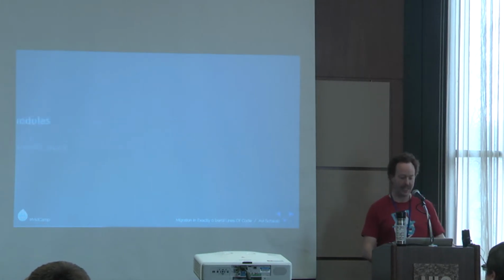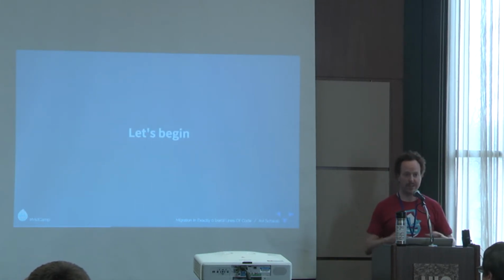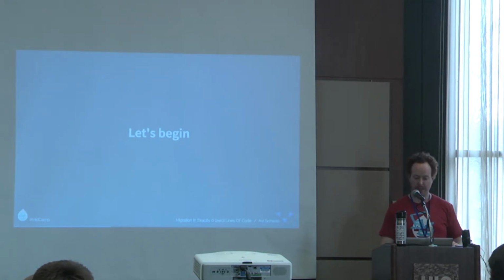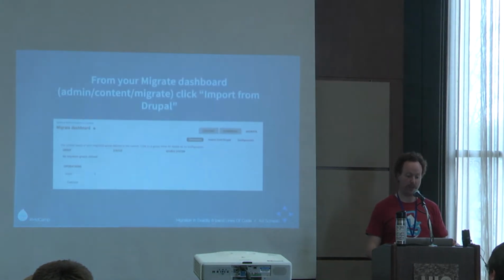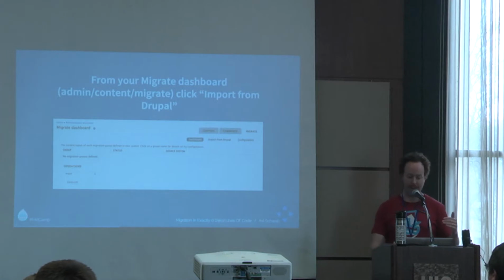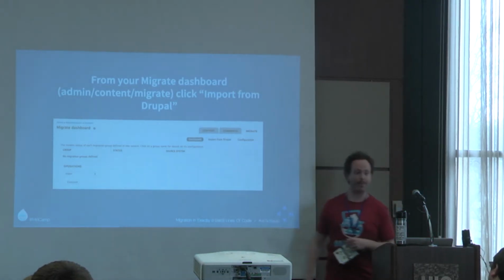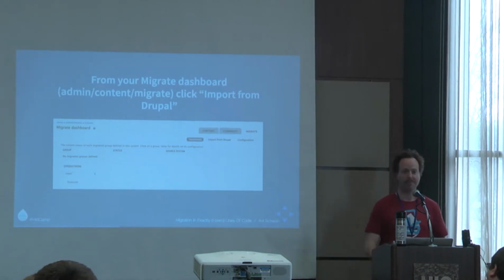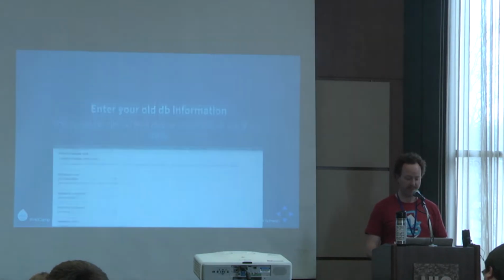So then once you have everything installed, your framework set up, your modules enabled, you're going to start building your site. Start your migration, sorry. Once you get into the admin, you're going to see a Migrate tab in the content section. And in this Migrate tab, there will be this wonderful import from Drupal button. That is the entrance to this magical world of Drupal to Drupal migration in the UI.